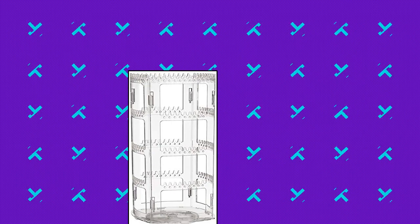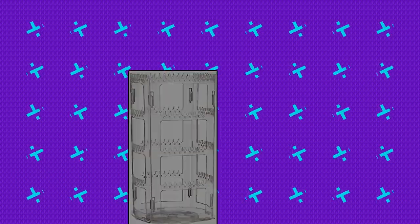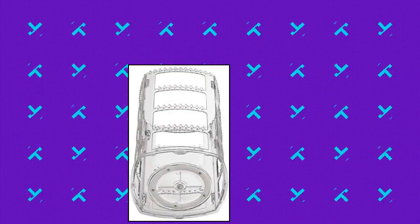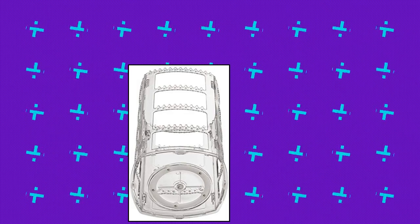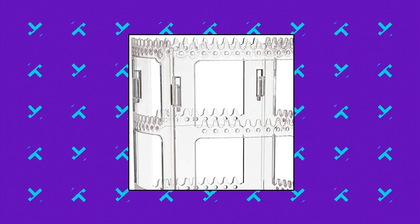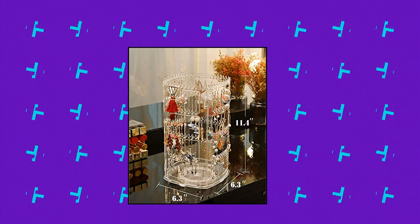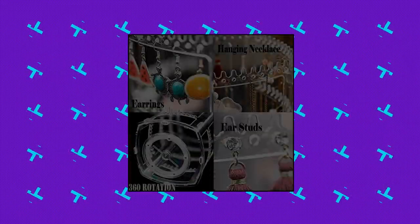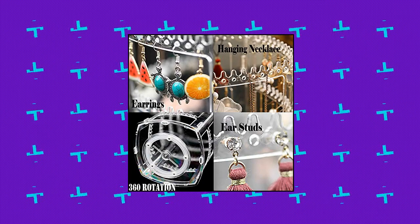Dot Suyi 360 Rotating Earring Holder and Jewelry Organizer. Price is a limited time offer. It holds 78 pairs — the four tiers have 156 easy access holes displaying a total of 78 pairs. 160 grooves will display necklaces, bracelets, or rings, and it works well as a dangle or stud earring organizer. Elegant design suits any room decor. Perfect for jewelry organization or professional display in retail stores or trade shows. Transparent design lets you find jewelry quickly.